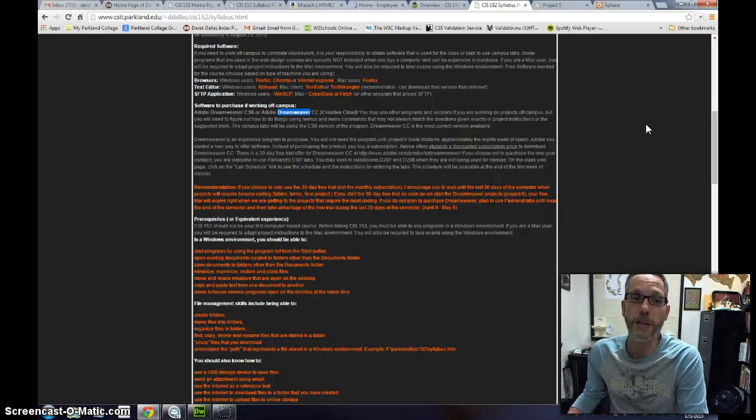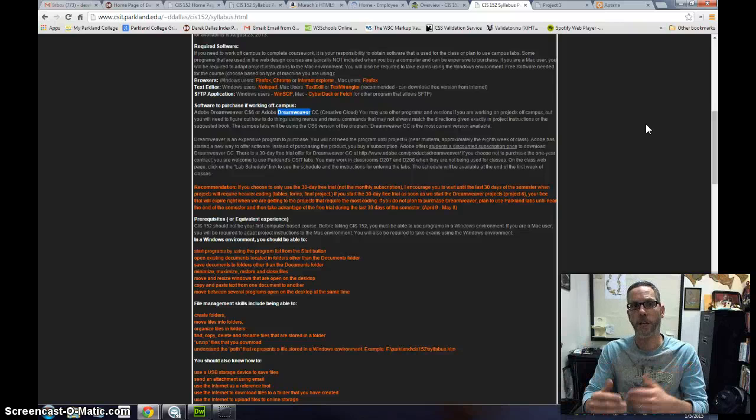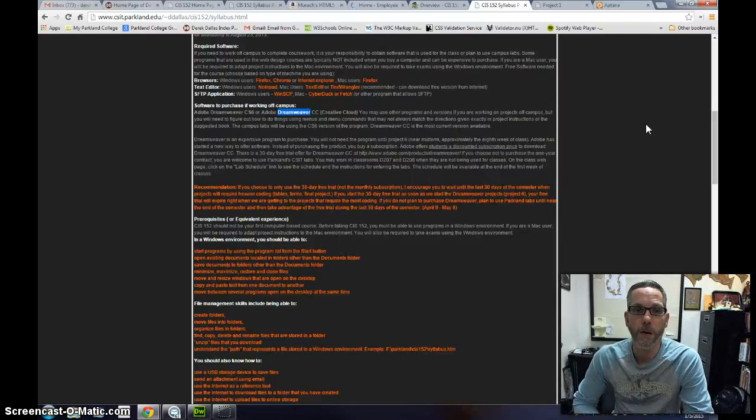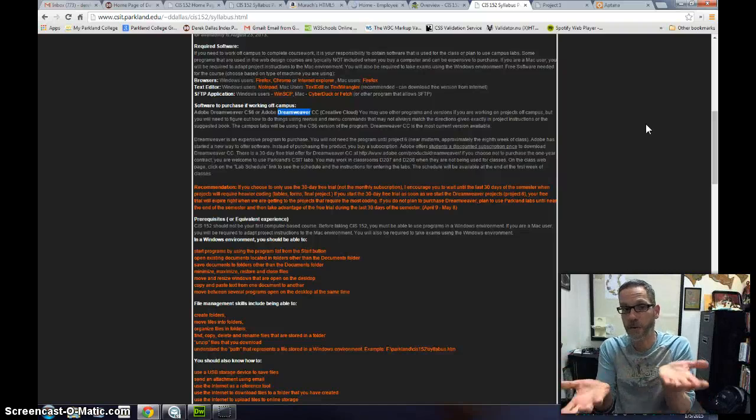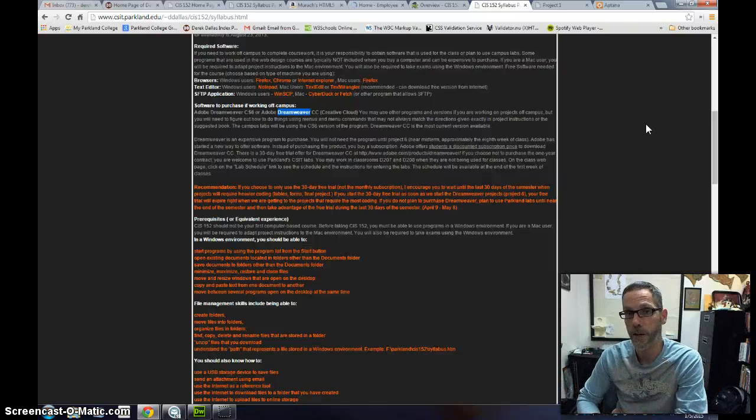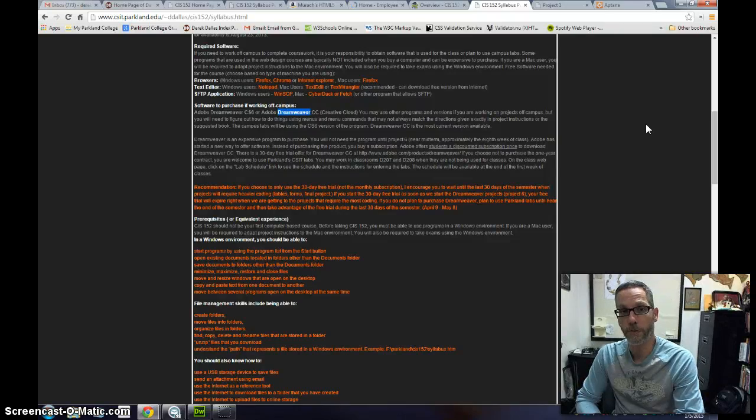If you don't want to invest in the software, then you could use Aptana. It's not the same, it's not apples to apples necessarily, but they both are useful and usable. And people have gotten by with it, but most people use the Dreamweaver product, and so that is something to consider. I use both. I use Dreamweaver at Parkland and I use Aptana at home.